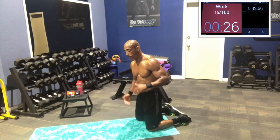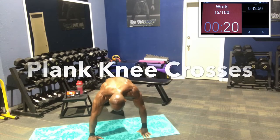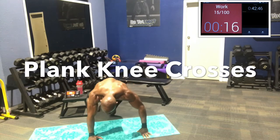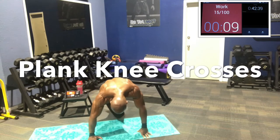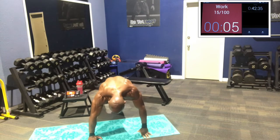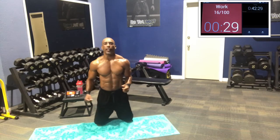Right knee to left elbow, left knee to right elbow. Same concept, right? So we're here, right? Crossover, right to left, left to right, right? Right to left, left to right. Twist, good. Twist, come on guys. Good, twist, come on guys. Twist, come on guys, push. Three, two, one.